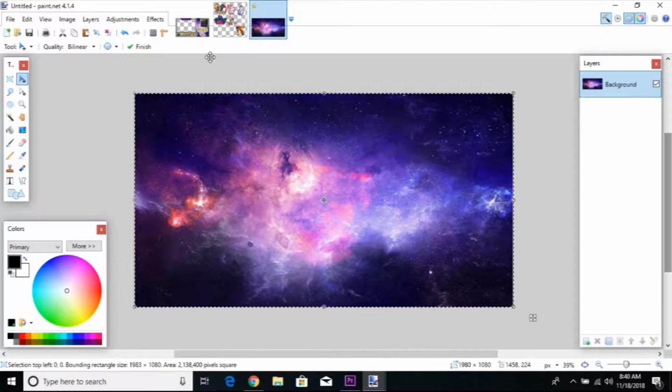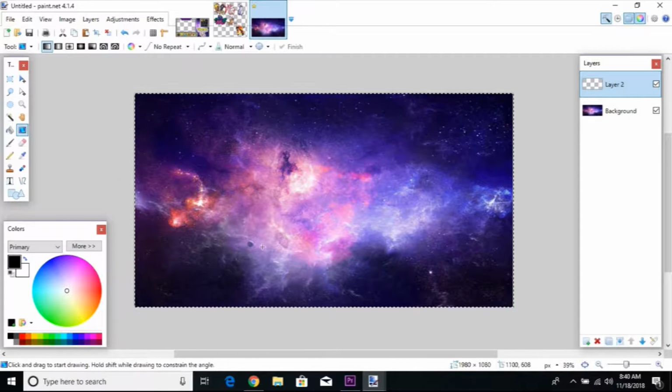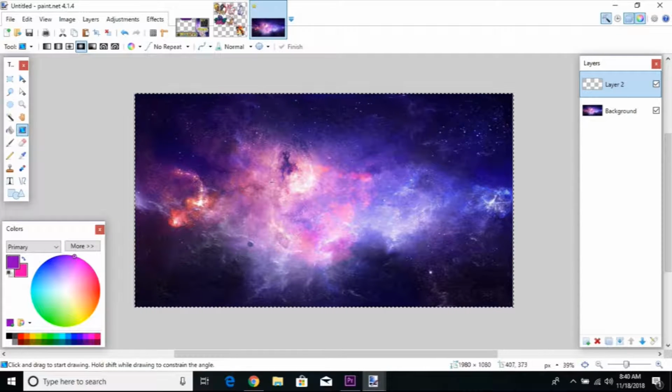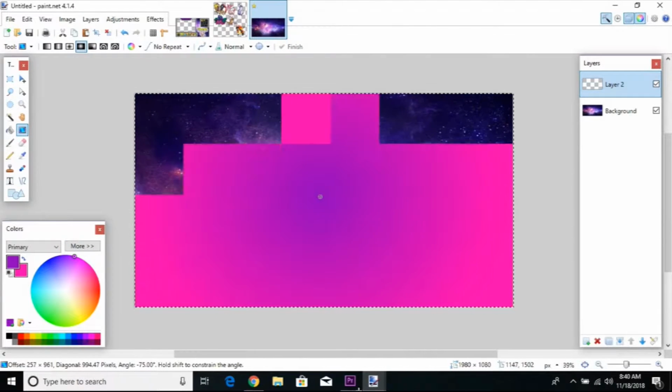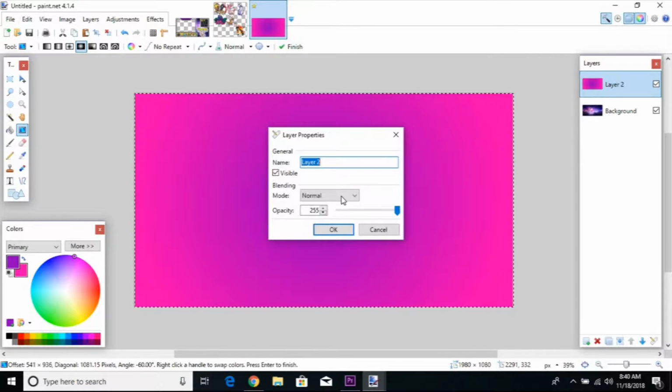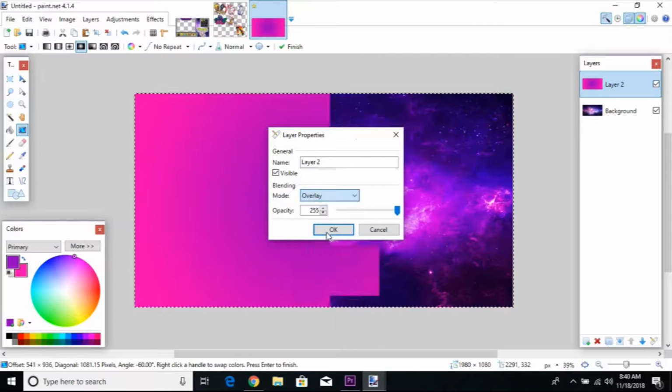Alright. Let's create another layer. And I want to see what I can experiment with the colors over here, because you could do a lot of interesting things. So I'm going to grab a purple there and a lightish pink. And then we're going to go back here and get a darker purple, I guess. What we're going to do is hold shift, hold it out, and then double click this, and click overlay.